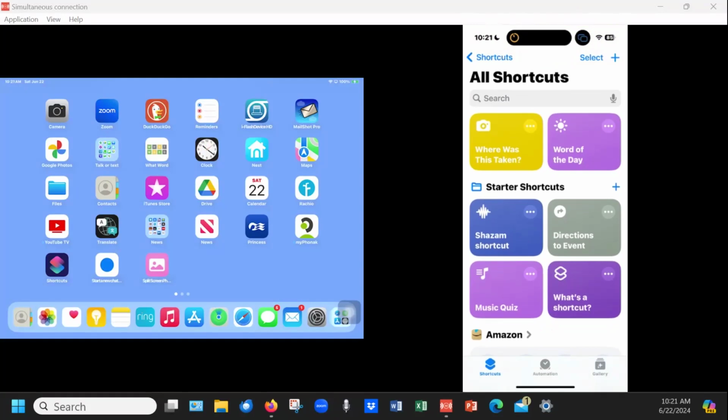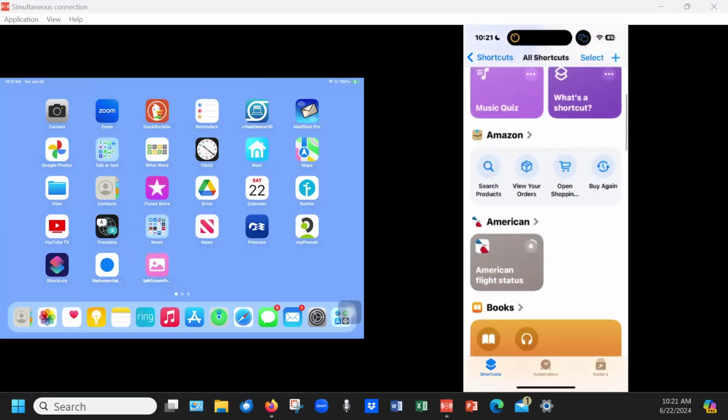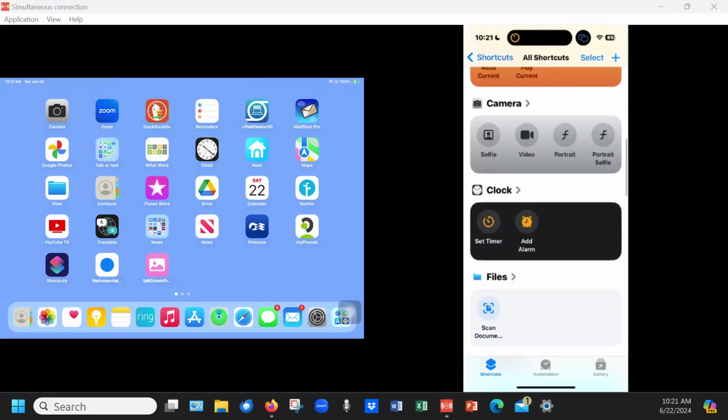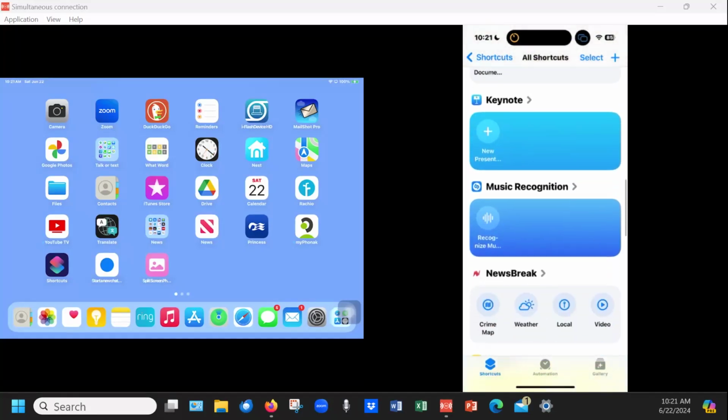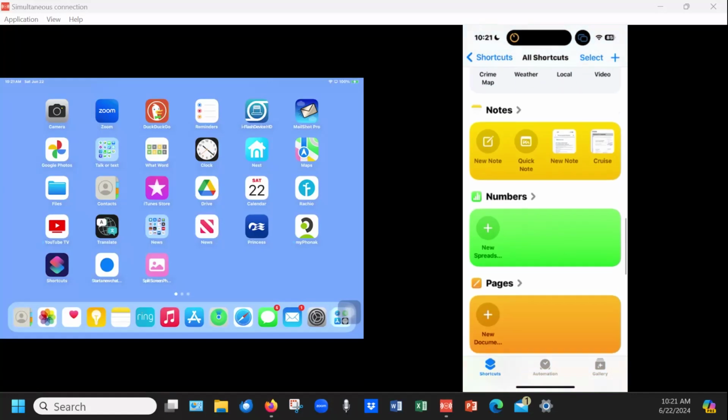I found camera in my shortcut list, but where did you get the pictures in the cloud? Say it again, please. Well, I found camera in my shortcut list, but I couldn't find pictures in the cloud. It shows selfie, videos, portraits. Okay, you chose a different shortcut. I'm trying to find photos. You went down here to photos. I don't think I found photo.